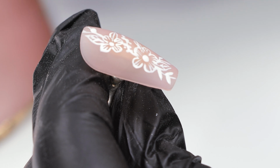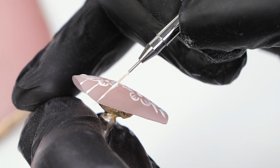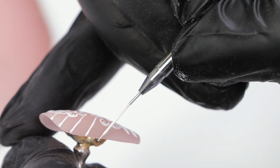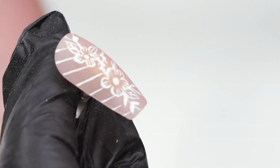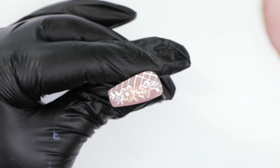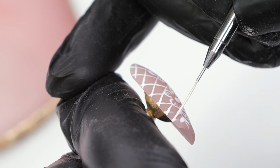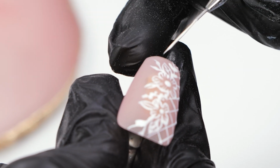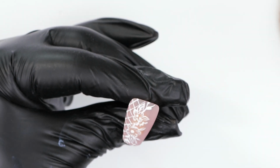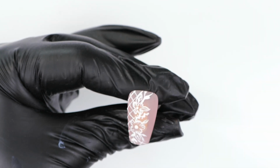And before we cure this, I'm gonna go in again with my 0003 brush, and I'm just gonna add like a net on one side of the design, okay? And now I'm gonna paint it the other way. Let me add a couple of more lines here. Can never go wrong with adding a bit more. Okay, yes you can, but not in this case. Okay, so I've got my design ready over here.